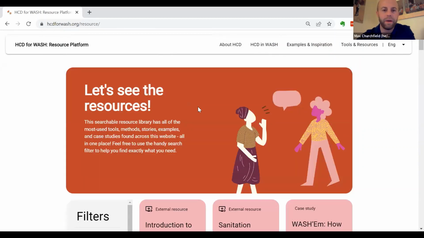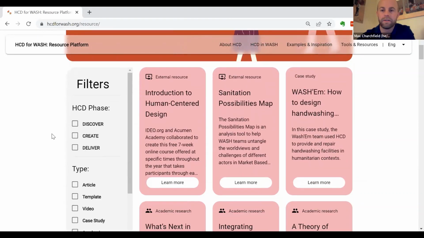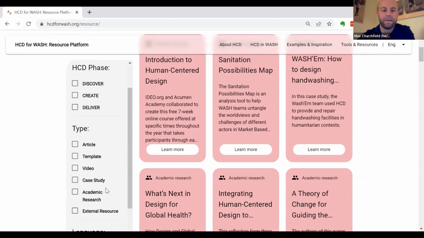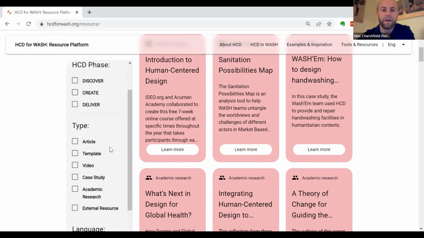And I want to highlight one of the most powerful features of the website, which is the tools and resources page. So we have been working diligently compiling a lot of literature about design case studies related to WASH, tools, templates, academic articles, all sorts of things you can see here that we have compiled onto the sites, available both in French and in English.